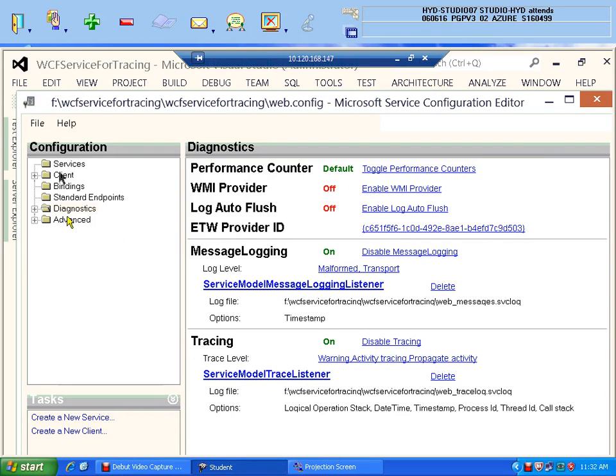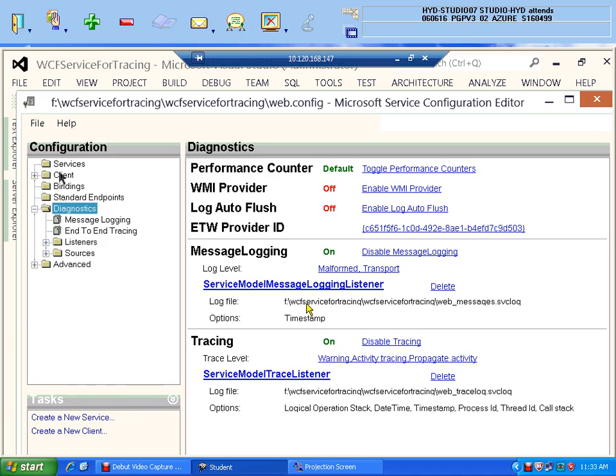Yes. And one more thing, it is not yet finished. I said, see here, expand it. Okay, expand this diagnostics in the message logging. So certain times, while tracing or message logging, should I store only the success messages, or failures? Sometimes failures happen while interacting with the service. Only failures or all logs, anything you want, and full complete information about the error, do you want?